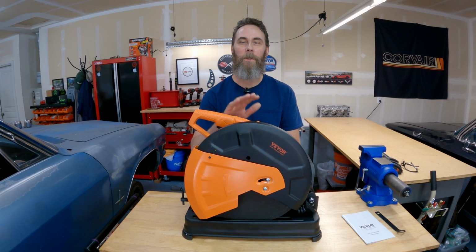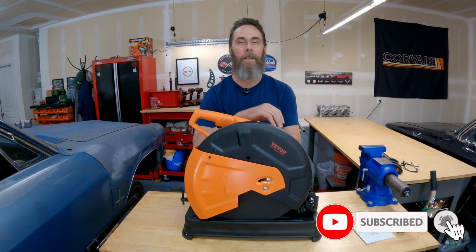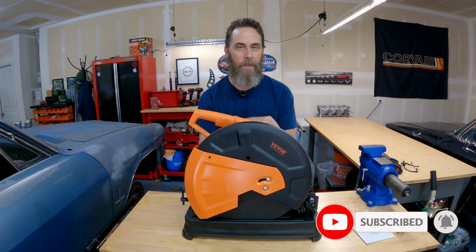Okay guys, so I've got a really cool tool for you to take a look at today. We are going to be looking at this 14 inch metal cutoff saw from the Vevor company.